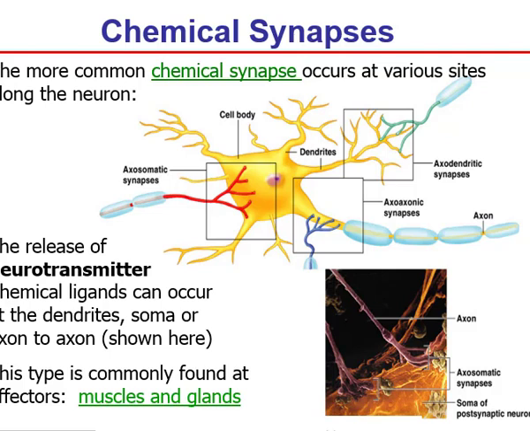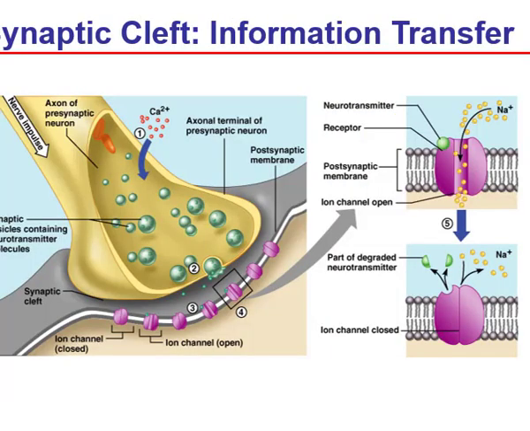So wherever the synapse is located, the idea is an electrical signal gets converted into a chemical ligand in order to communicate with the postsynaptic side. Remember, electricity can't jump from cell to cell when there's a gap between the two cells. Let's take a closer look at what's going on at the synapse. You have several slides in your notes that show a close-up of what's happening at the chemical synapse.